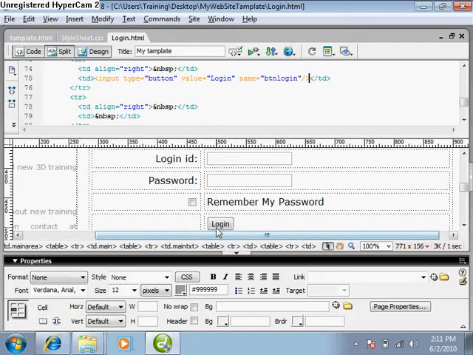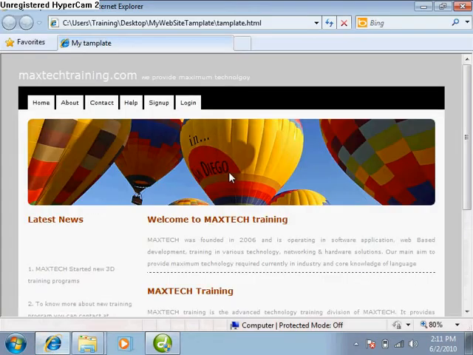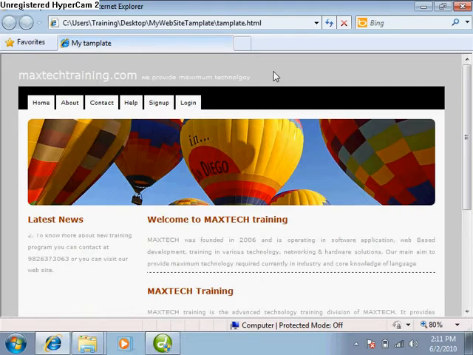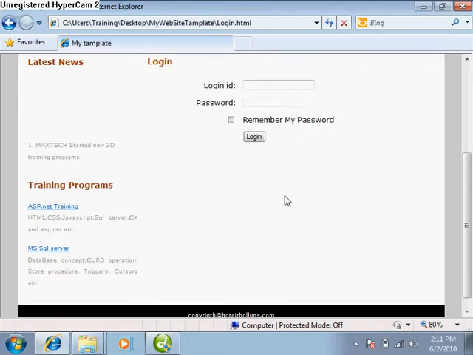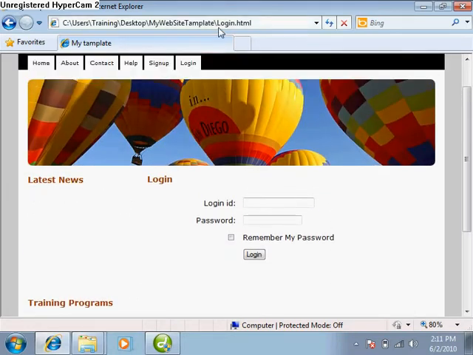So here a button is over there. Now if you see in your browser, just refresh it and go to the login link. Yeah, you will get a login form. Now login.aspx is created and there is the login form.